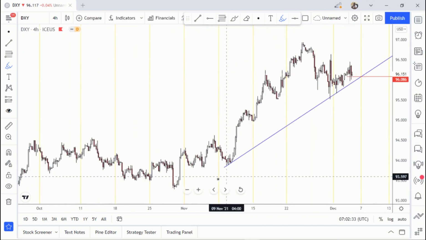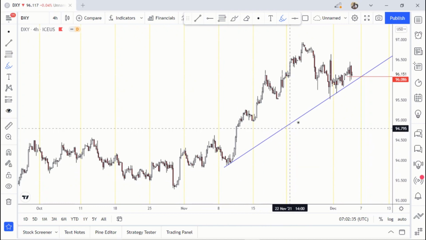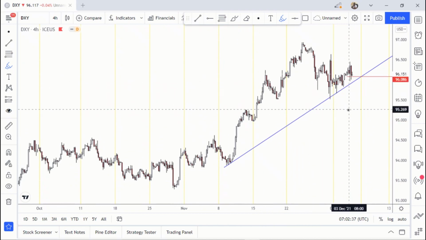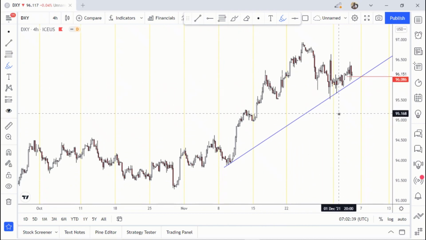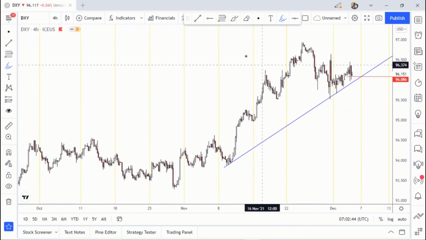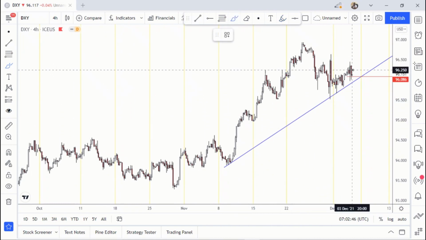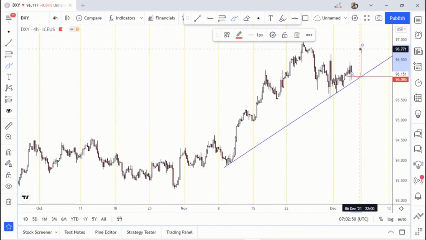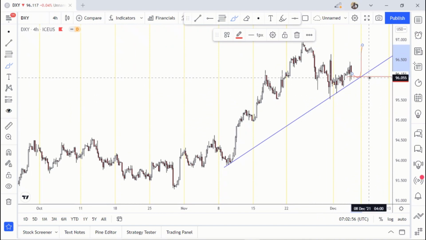With the dollar index, we can clearly see from the previous market structures that we have been on a bullish run in the previous weeks. So for the dollar index to continue with its bull run, we need a move that stays above the trend line for it to go up like this. But then I'll be on the lookout for a breakout of the trend line as well as a breakout of the price of interest, which comes in on the red line.